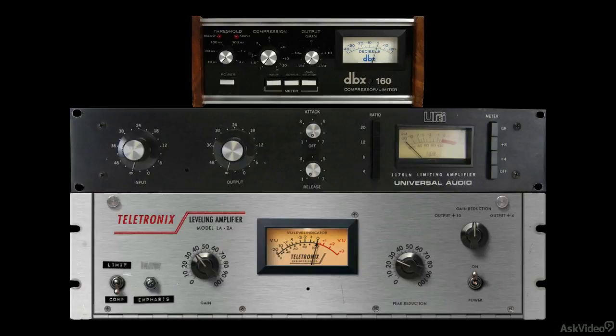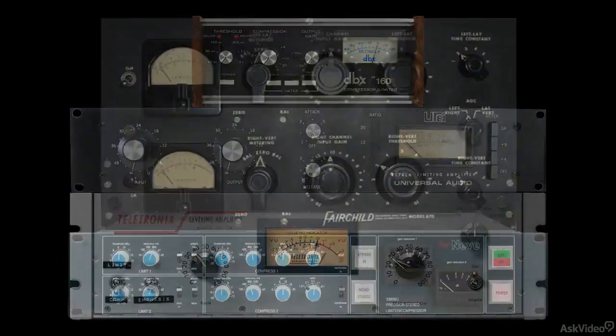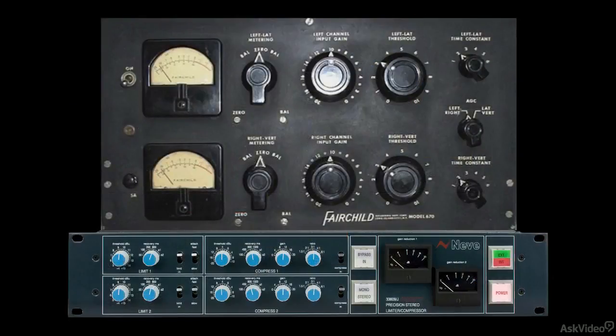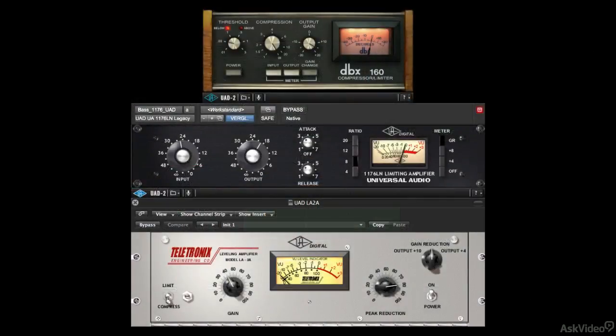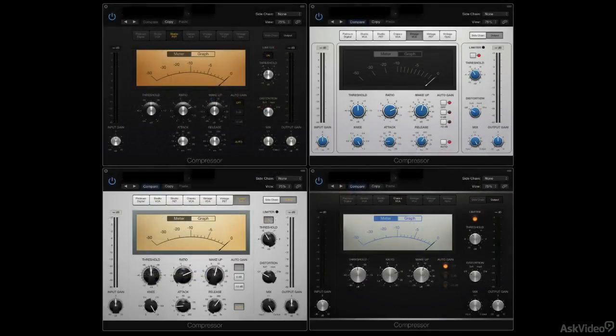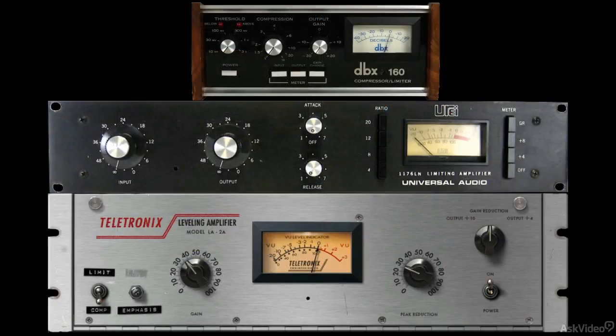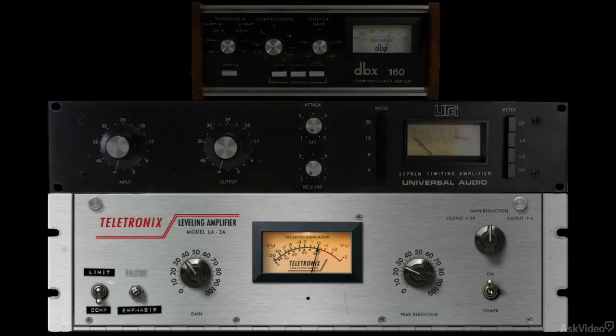Often, these distinctive and desirable characteristics are only available when using certain designs or specific models, so once you've got the basics of compression down, it's definitely worth the extra effort to get to know and try the various different flavors of compression available. Most of these so-called character compressors are based on classic analog hardware designs, which are either reissued as hardware or emulated in software via modeling technology as plugins. There are several vintage models with specific circuit designs that are the basis for most of these, but I'll just focus on the three most widely used and emulated types and what they bring to the table.